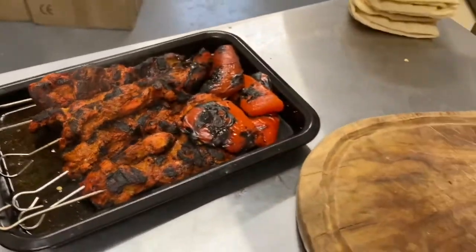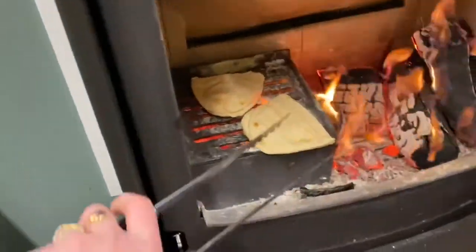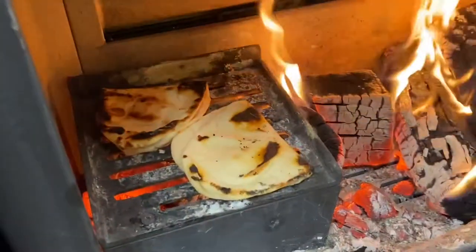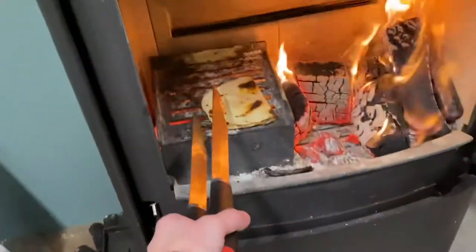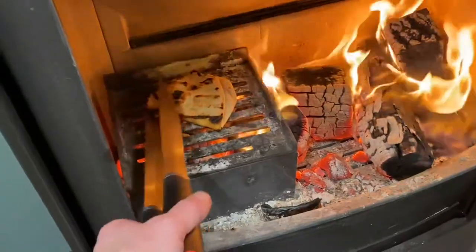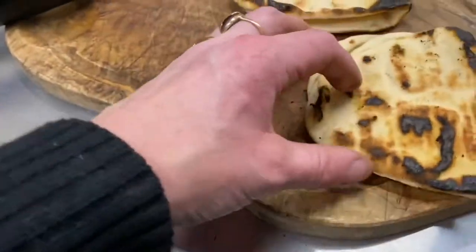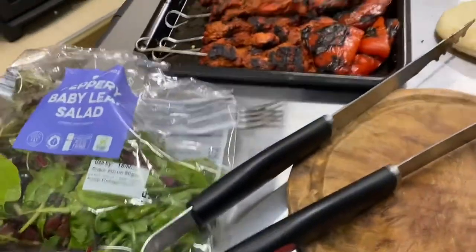And the peppers. I'll just warm a few flatbreads in there for a few seconds on each side, just to char them off a bit and warm them up. Gets a bit of colour on them — it really doesn't take too long at all. These are already cooked straight out of packets, so we're cheating a bit here. There's nothing wrong with cheating if it gives you the right end result. These have just been warmed up a touch, and then we can put some peppers, some salad and kebabs on the inside.